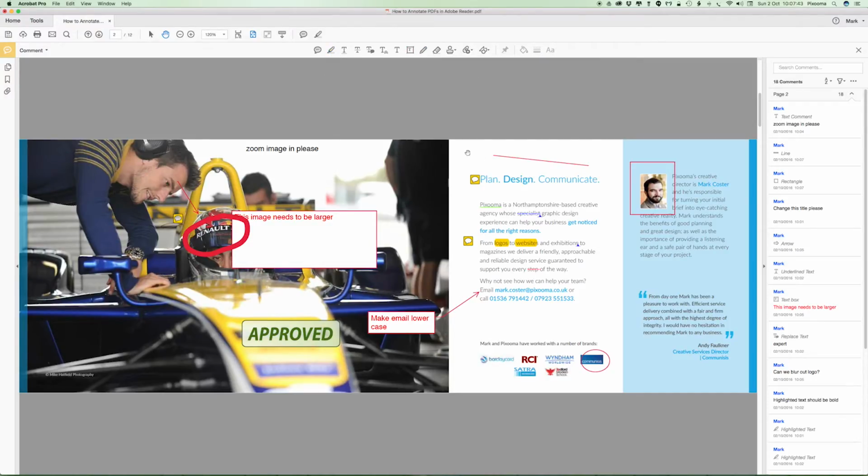And what I would say with any of these amends is that when you put some text in, you put a note in or anything like this, any shapes and things, the best thing is to use the highlighter tool in conjunction with it, because it then eliminates all doubt. You can there say make the email lowercase, and you've clearly highlighted what you meant with an arrow. There's no misunderstanding there. You've got a polygon tool, so you can just draw your own shapes around things if it's an unusual shape you're trying to do.